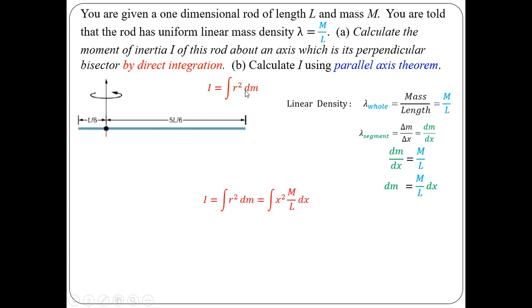So in my work, you'll see that I carry the function down, but instead of r squared, we'll just change to x now, since we're integrating with respect to the horizontal axis here. It's not a big deal. You can keep it as r if you want, but typically we change to x so that it's consistent with the dx here. But instead of dm, again, dm is equal to M over L dx. And here's the r squared term. We change r squared to x squared, and then instead of dm, we replace that with the density of the whole entire rod, and we can integrate with respect to dx. So that is a proper substitution there.